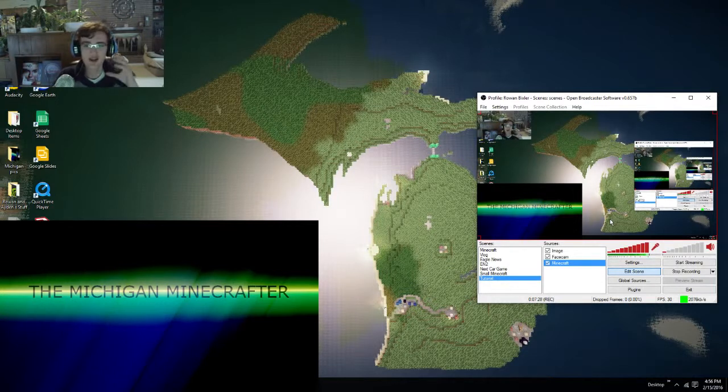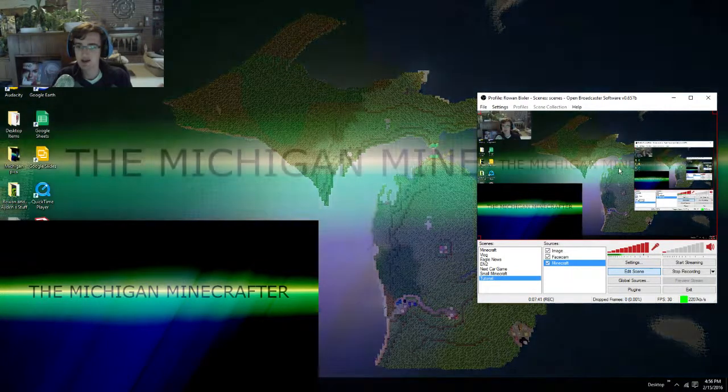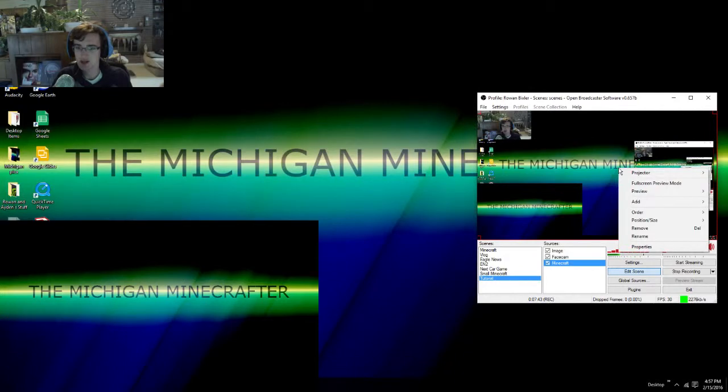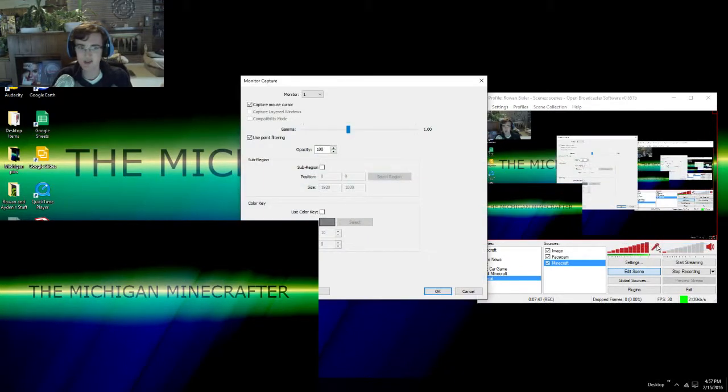But one thing that I also really like, that I've just recently found out you could do, is if I go to the Minecraft layer, which is already selected apparently, I can click properties, I think, yeah, and then you can actually choose a sub-region, which is how I get the small Minecraft and the next car game video layouts.